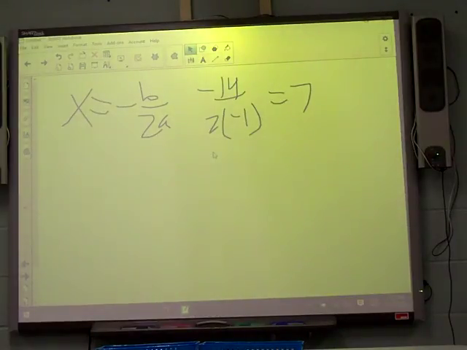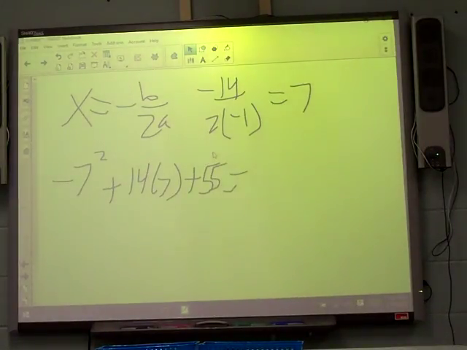Now, how much is he going to make when he sells 7? This is where it gets craziness. Look at the answer choices already. Plug a 7 into the equation. Negative stays there because it's part of the equation. Negative 7 squared plus 14 times 7 plus 55. I got $104. He's going to sell 7 hot dogs and make a profit of $104.